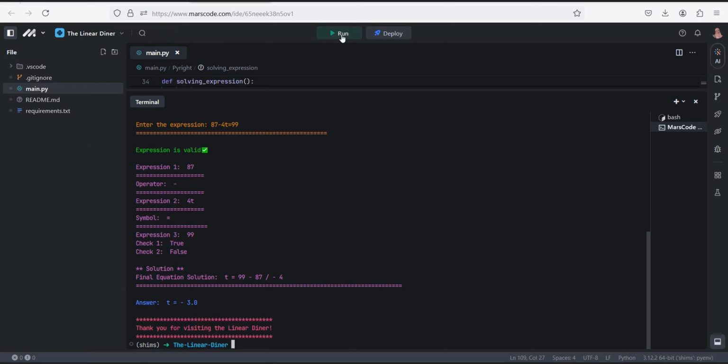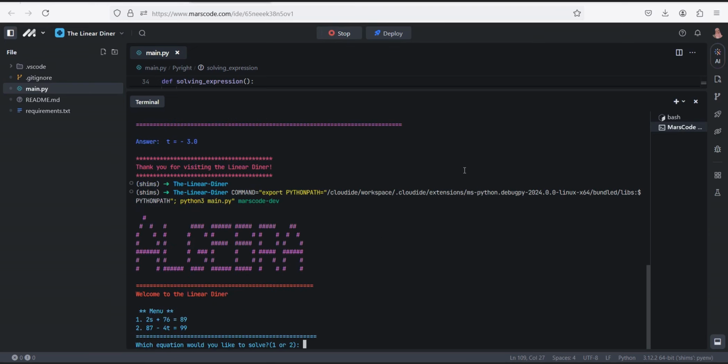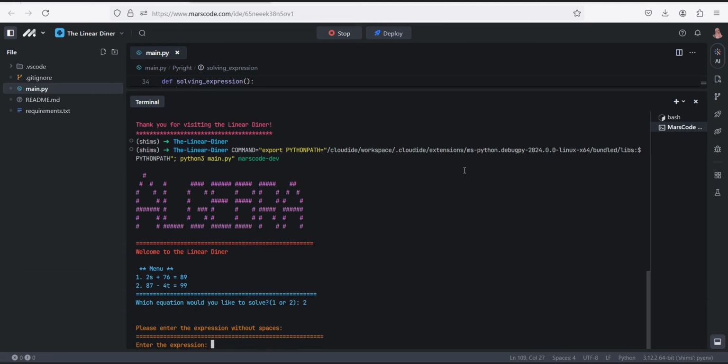So that fixes that. Let's run and let's try putting a positive value, and let's see if it recognizes it as just positive. So if it was 87, I'm going to put the same equation. Oops, here we got to put 1 or 2 first if we want to do equation 1 or 2. If I had put that 87, it will give me an invalid input. So I'm going to put equation 2 type, and then I'm going to write the expression. So let's say it was 87, but this time plus 4t. Is it going to show us the difference of positive 3 instead of negative 3 now? So it's going to be equal to 99.